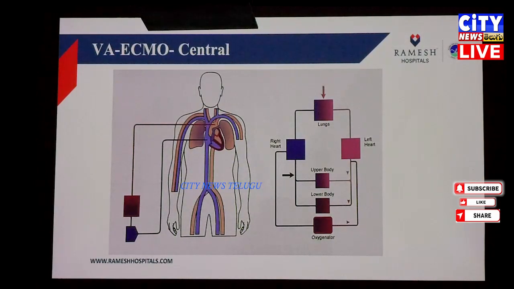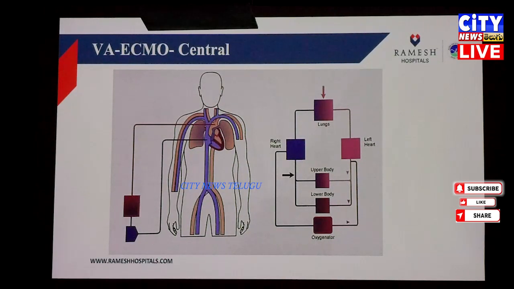Coming to central cannulation. Central cannulation, as I said, you do a sternotomy and you cannulate the right atrium for the venous access, and then again blood will flow to the pump, go to the oxygenator, and go back into the aorta. The major problem of this is, one, you have to do a sternotomy. One, the chest will have to be kept open, so risk of infection. Also, there is a high risk of bleeding in this because the pericardium will be open, the sternum will be open. So greater risk of infection and greater risk of bleeding in these patients.